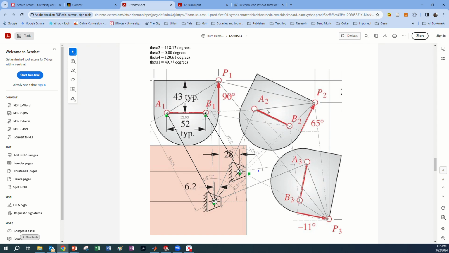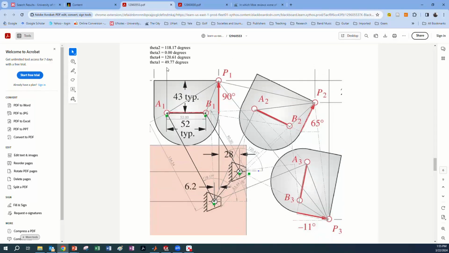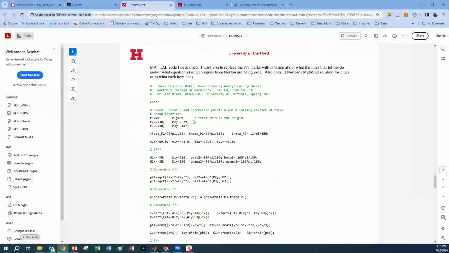In the first, second, and third position, you will get the ground points from that, and that forms a 4-bar, and you want to write down what the lengths are. Right, and I would go at least 2 decimal places, and you'll also get the angles in there, which should also be maybe like 2 decimal places or thereabouts. All right, so you want to write this code.